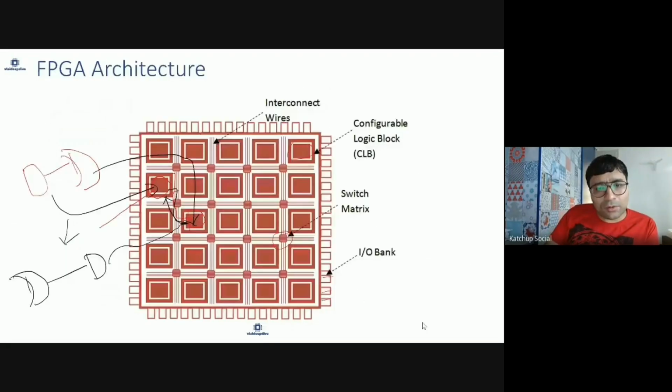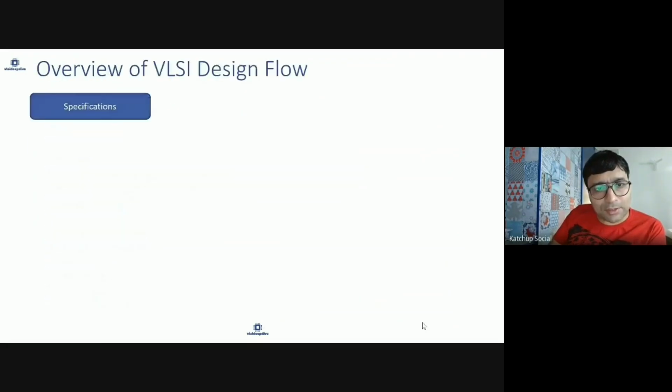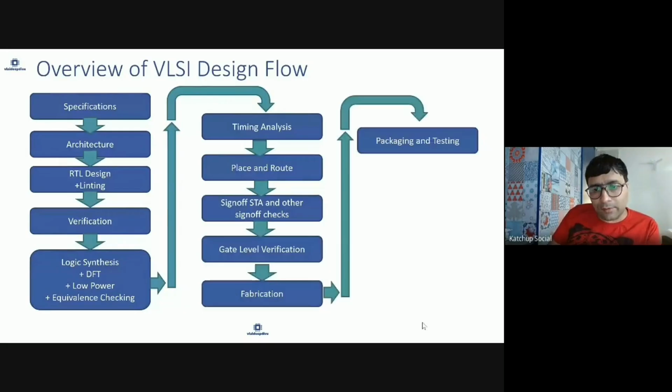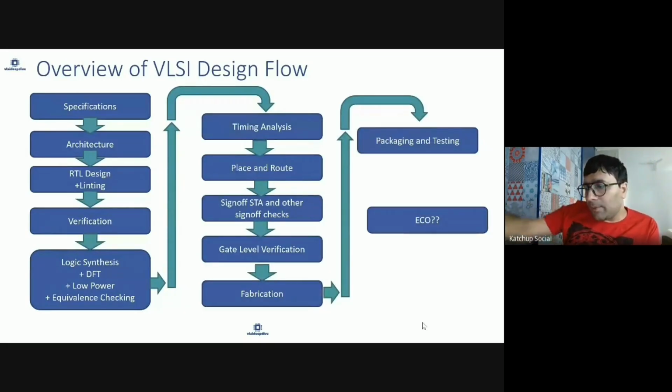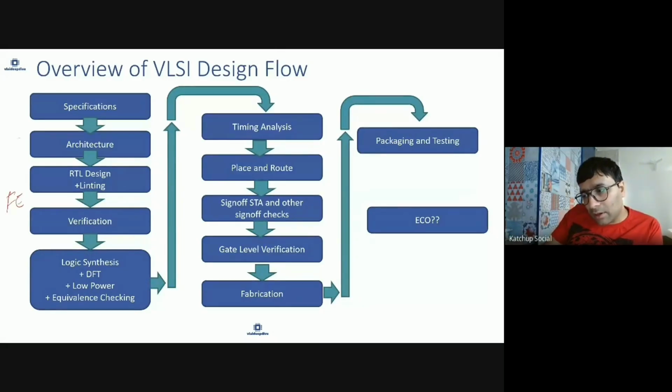Before I go, there was one question on where front end lies and where back end lies. So let me answer that. Typically, wherever your design is not dependent upon technology, that is called front end. So the steps here, where you're doing specification, architecture, RTL designing and linting, and verification, that is front end.